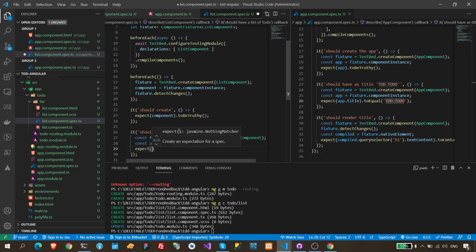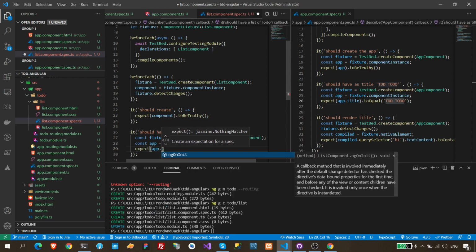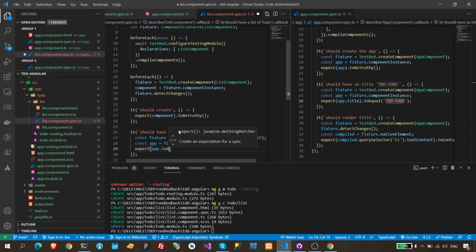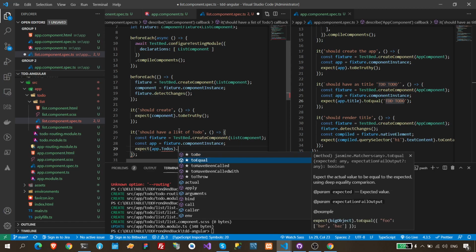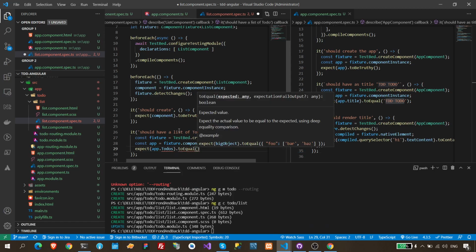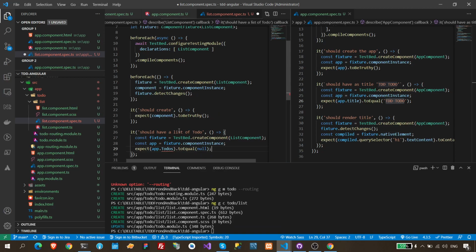Then we're gonna expect the app to have a todos, so we're gonna have a list of todos, to equal, should be null. That's its initial value.